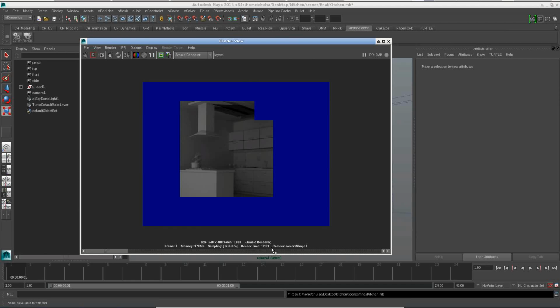A .tx file is the file for Arnold render, much like Mentalray's .map file. If you have all these files, it will render faster. Also, if you have a lot of RAM, just try to increase the RAM in there. I have 32 gig of RAM, so I need to put in 8192, so the scene will be read faster.